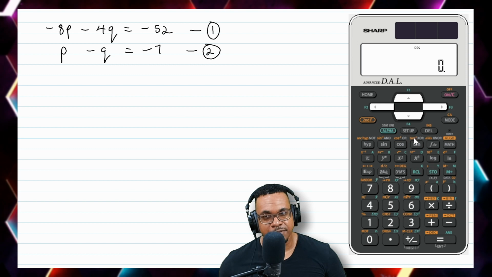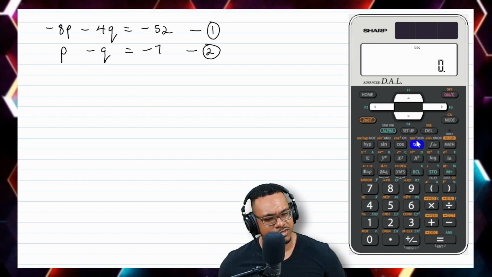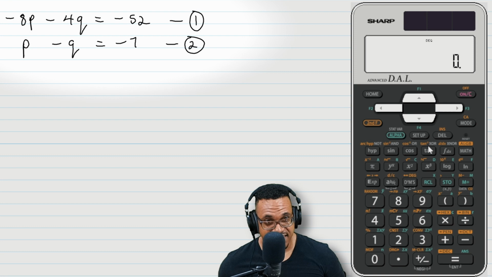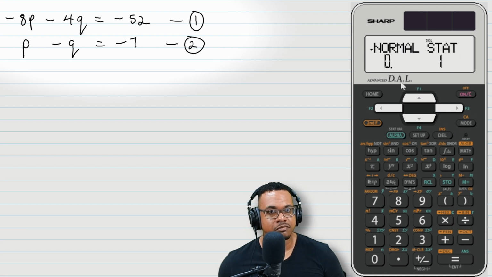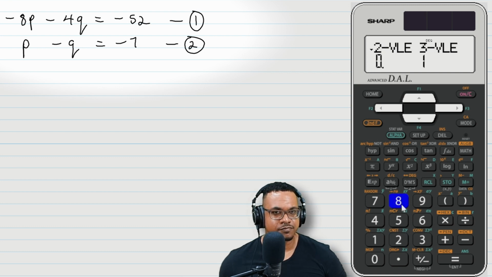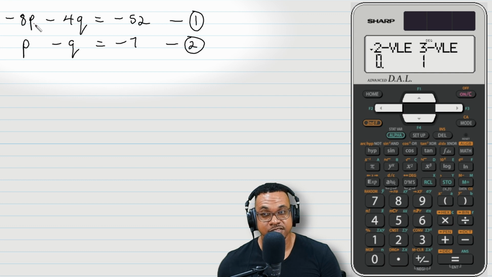Now, it's possible to solve simultaneous equations on your calculator, but only certain calculators can do it. So on this calculator, I'll have to go into mode. I'll press down, it's in the little arrow here, means we could press down. The EQN means equation. So I press 2 for equation. This means 2 variable simultaneous equation. And this means 3 variable simultaneous equation. So our simultaneous equation only has 2 variables, P and Q. So I'll press 0 for a 2 variable simultaneous equation.